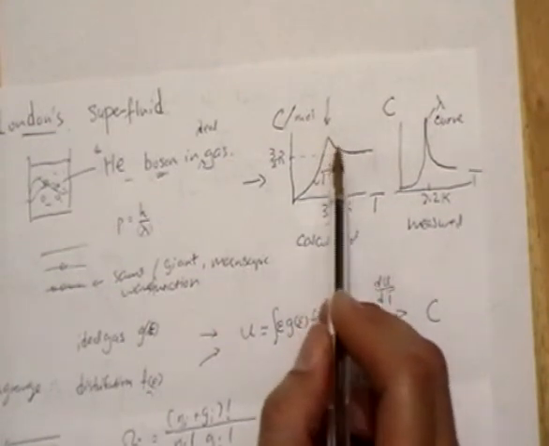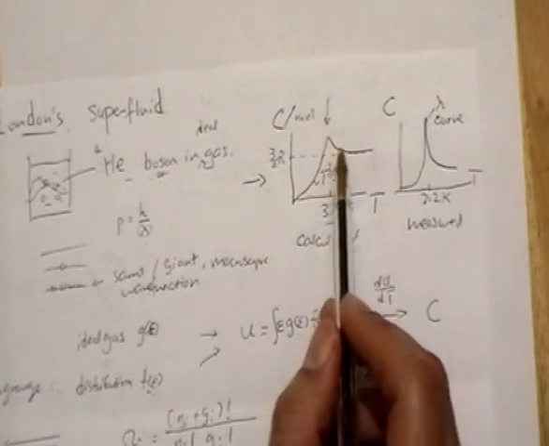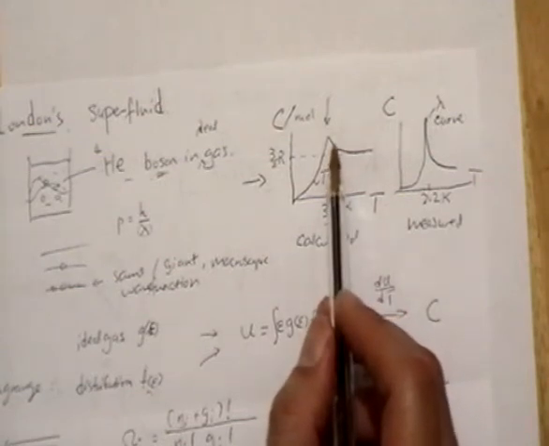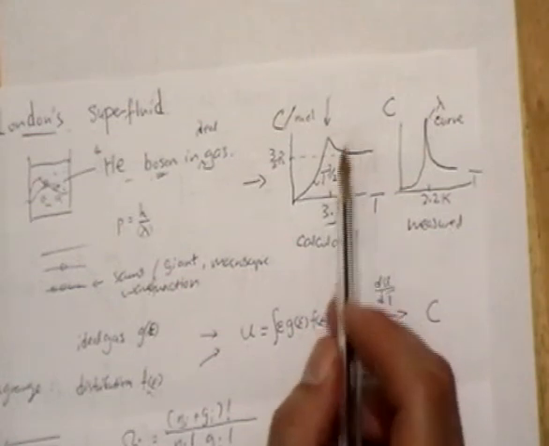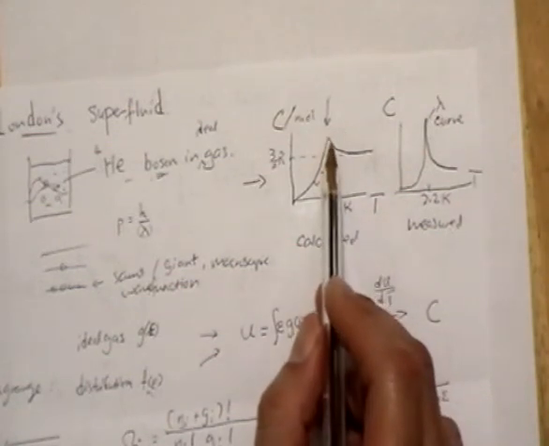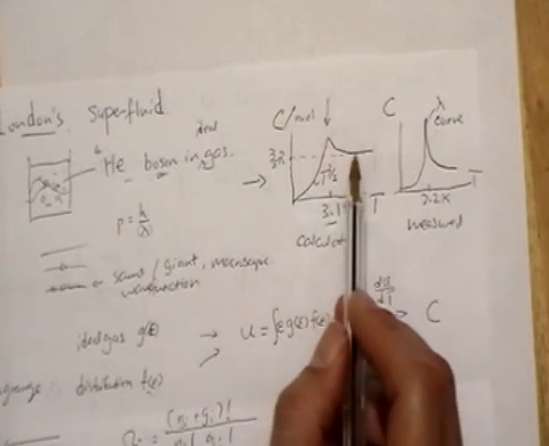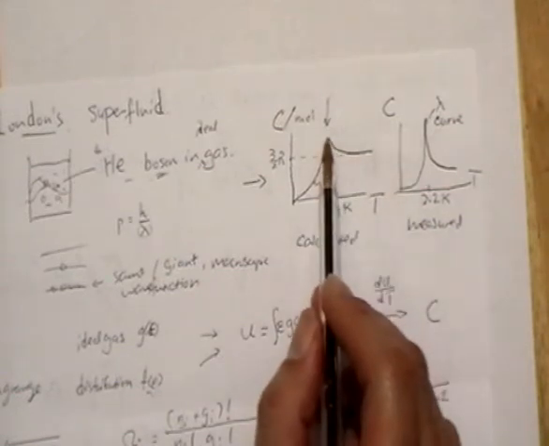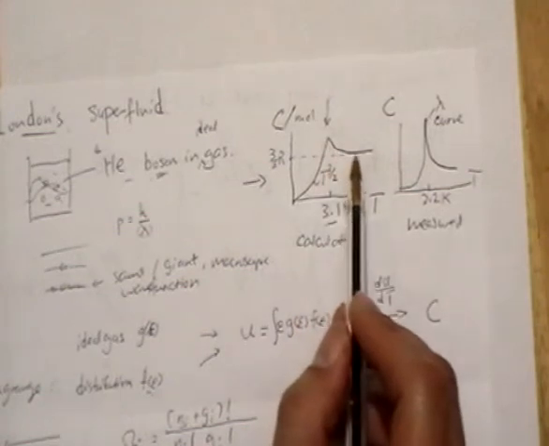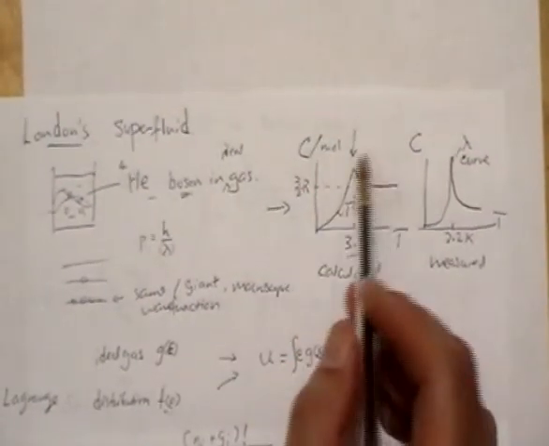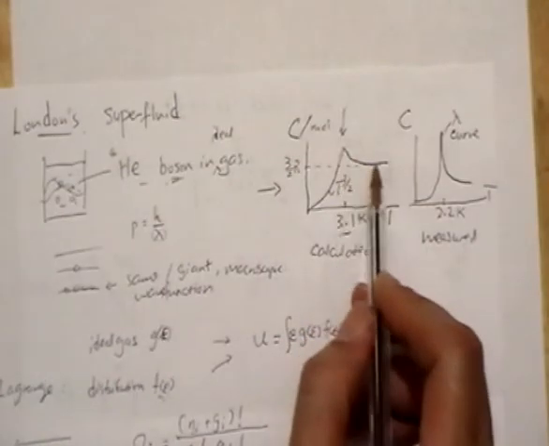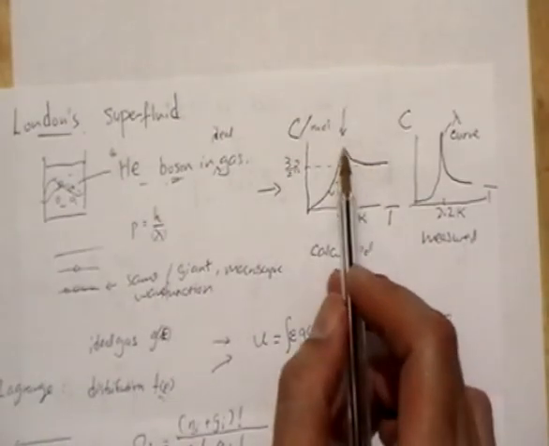And after that you have these excited atoms which will continue to gain energy if you keep raising the temperature, but the behavior is now different. So we will not be looking at how to derive any formula for this curve. The formula for this curve was derived by Einstein some years before London proposed his superfluid theory. So we're just going to assume that it is some curve coming down from the peak.